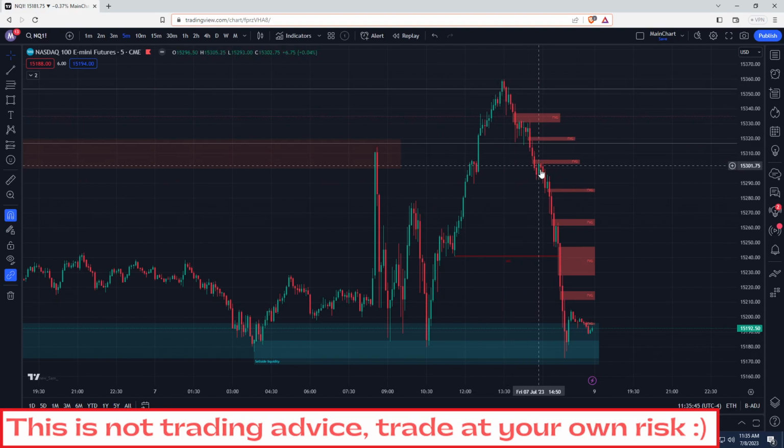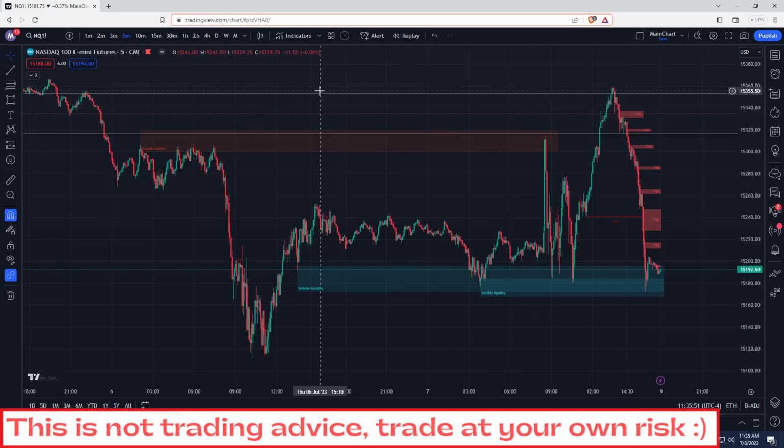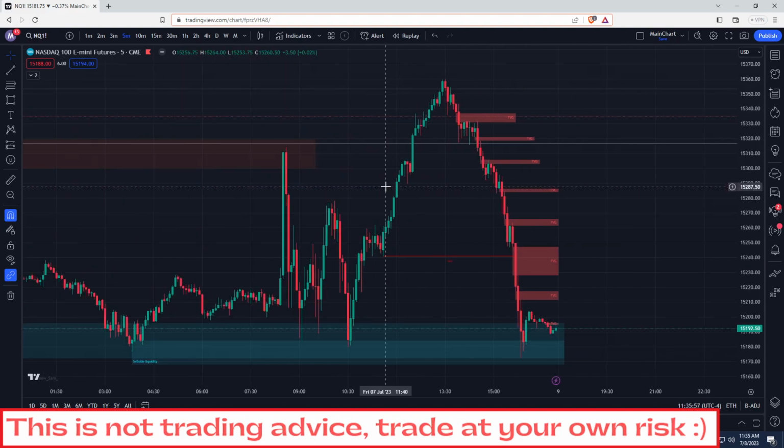And two reasons. This one right here comes into this new week opening gap, takes it out, and takes out this liquidity from here, which this indicator did not throw in there.